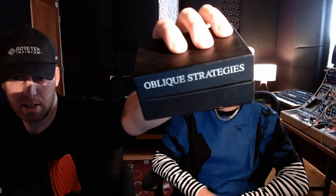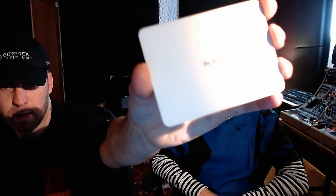Inspiration, I just glanced over and remembered that I have this deck of Oblique Strategies cards, which Brian Eno and somebody else wrote. It's a deck of cards, and I'll just draw a random one, and if you're at a block in the road when you're making a tune, you just pull one of these and it'll say something like, be dirty, which we're doing that anyway. So here's the next one, tidy up. It's very oblique creative advice that can be applied to pretty much any genre or even any art form. If you're doing a painting, you could tidy up. If you're doing a track, you could tidy up. And sometimes some subtlety might reveal itself in your tidying up that you didn't think to work on before.